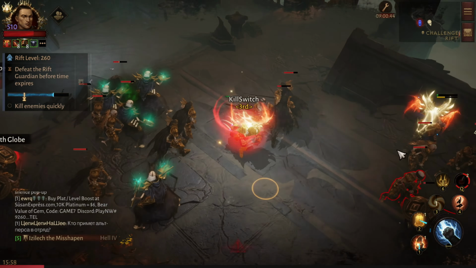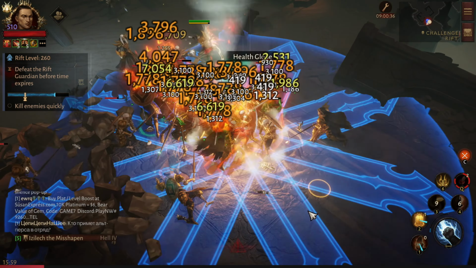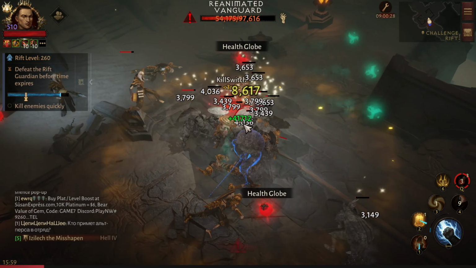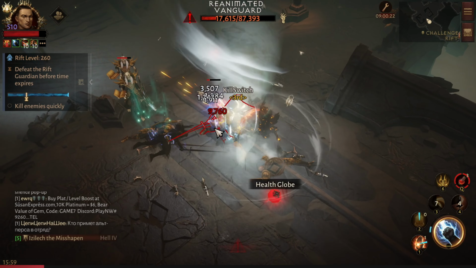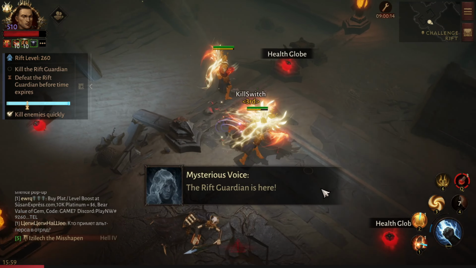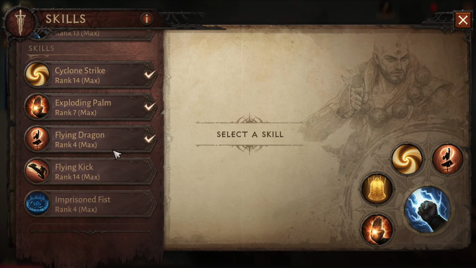Let's go! Think this is enough? Last one, nice one. Now, depending on the boss, as usual, I will change the Flying Dragon into Mystic Allies.